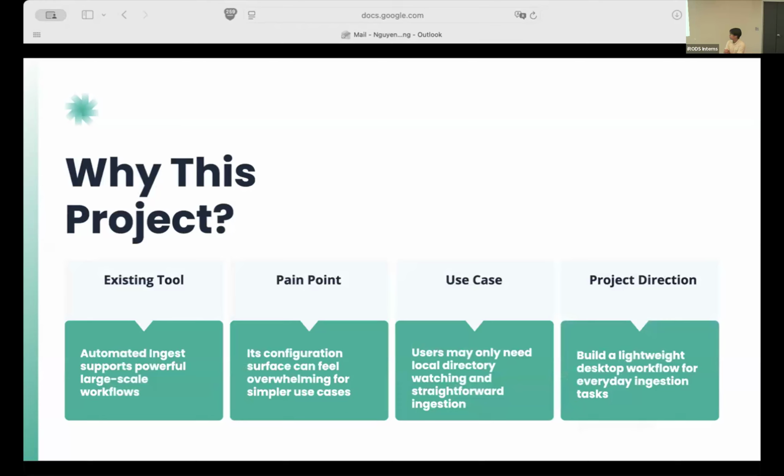And so I'll be talking a little bit about why this project. The motivation for this project came from a gap between the power and usability. Early on during the internship, when we were browsing through project choices, we were introduced to the iRODS automated ingest, which is a strong tool and works well for large scale ingestion workflows.